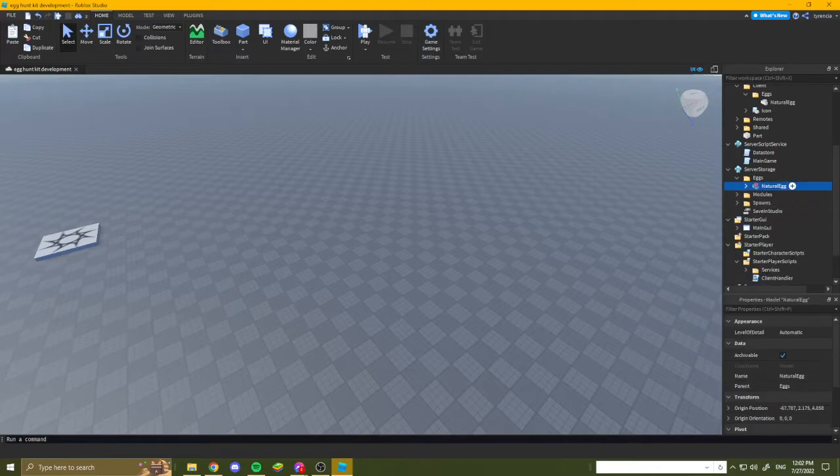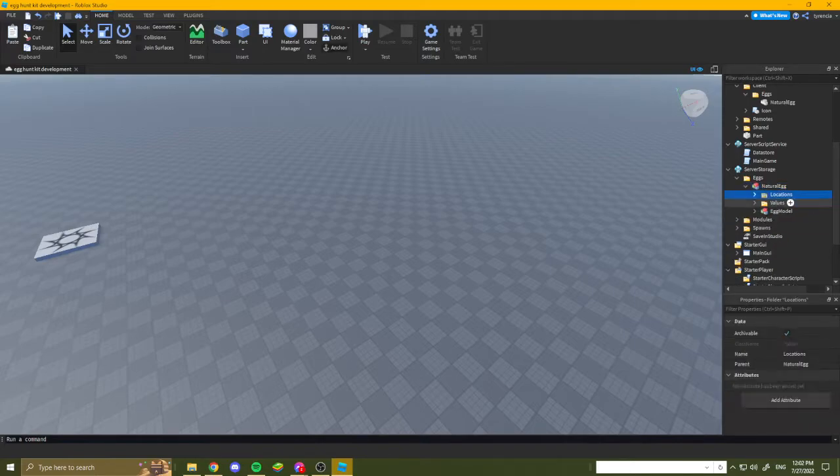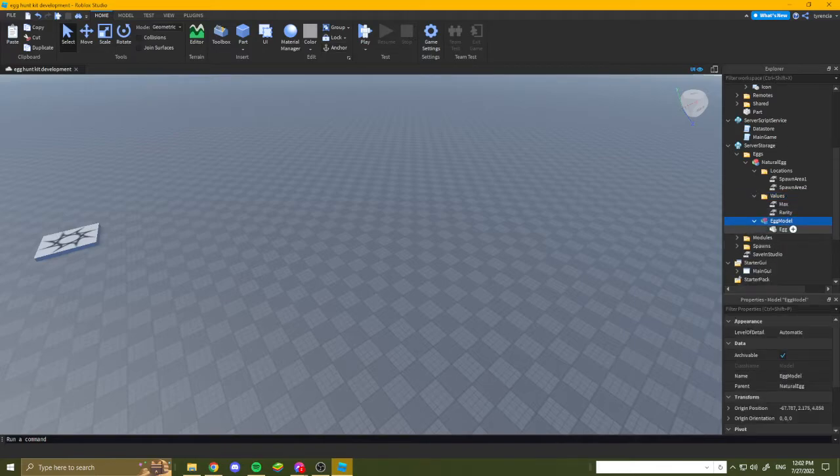This will also have the egg part here. These two parts are the same, it's just that they're called differently. As you can see in the natural egg sample I have here, we have three objects: two folders and one model. We have the locations folder, the values folder, and the egg model. For every egg that you make, you can change the name here. This is what you name the egg, no spaces. And this is the actual egg model itself. You have to keep the name egg, and whatever mesh or part you use, it doesn't matter what it looks like, you just keep the name egg. Don't change it to your egg name. You change the egg name here, but you don't change these two. Keep those two the same in terms of their names.